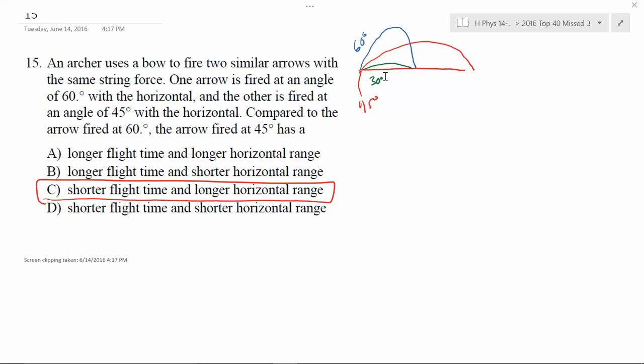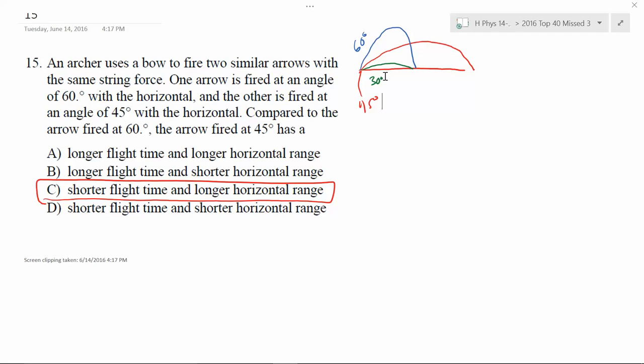Now, the reason 45 works out best in a qualitative way is that when you launch it at 90 degrees, that's going to give you the most time in the air, but you have no range because there's no horizontal component. If you were to go at a low angle, like 30, you're going to have a big horizontal component, but your initial vertical component in the Y isn't very large, so you don't spend much time in the air, not enough time to go very far. 60 degrees gives you the same range, but a different way. You're not going very fast horizontally, but you're going fast enough vertically that you go higher and you spend more time in the air. And it always works out for the same landing height as launch height that complementary angles will give you the same range.